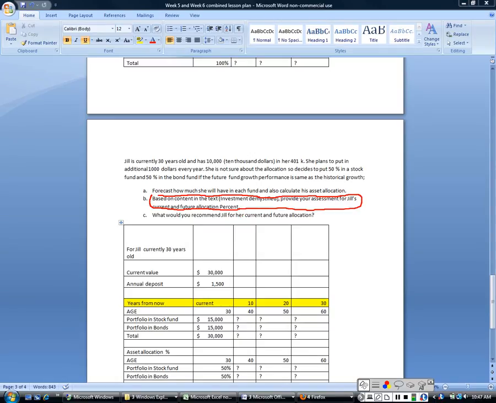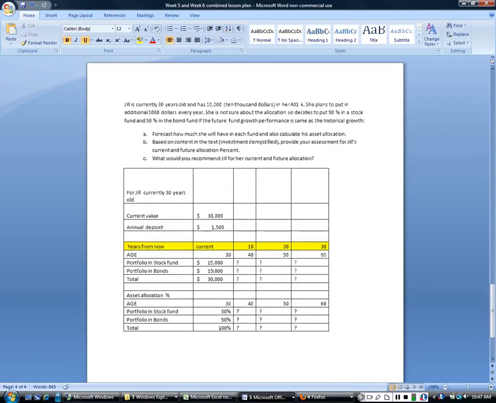So you are going to analyze, provide the data, and calculate the data, and the formats of both are exactly the same. After you've calculated these numbers, which are the future values for different periods, remember this is 1,500, so half will go to one fund, 750, and 750 will go to the other fund. She's starting with 30,000, so currently it's half in one and half in the other.